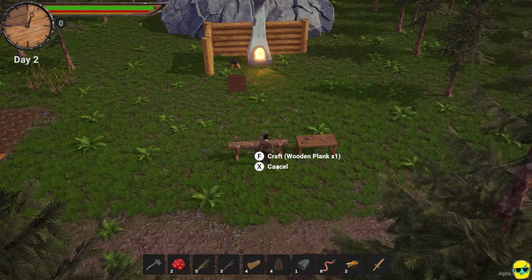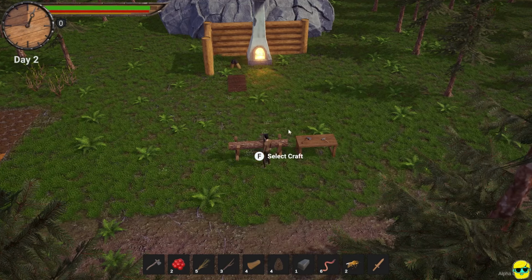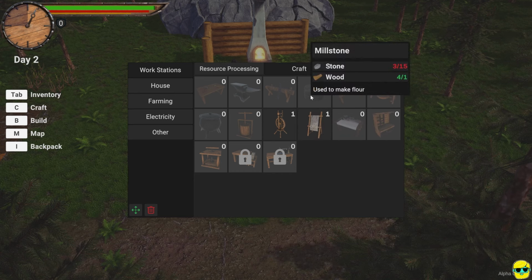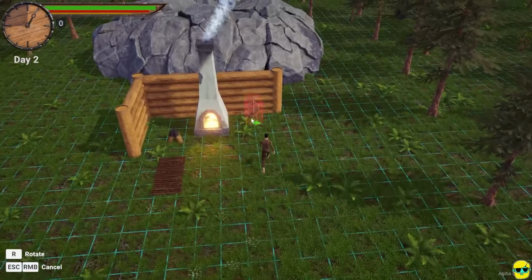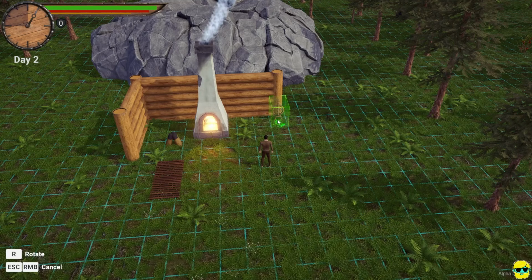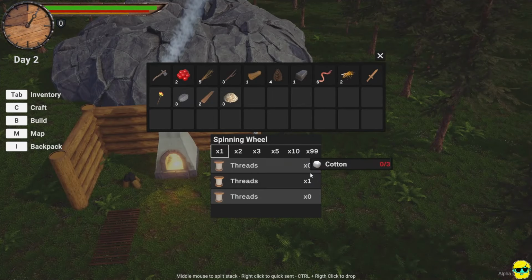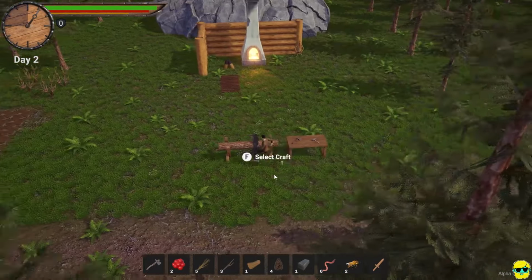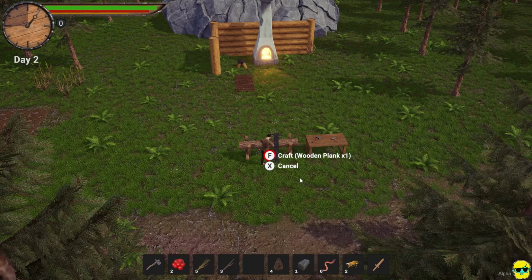So I'm going to make wooden planks. I got sawdust and I got wooden planks. Tremendous. And then with planks, I can build a spinning wheel, a loom. I need more planks to do that. So if I want to make thread, I need cotton. Okay. So that's what we got to go find. I can't make many more planks than that just yet.